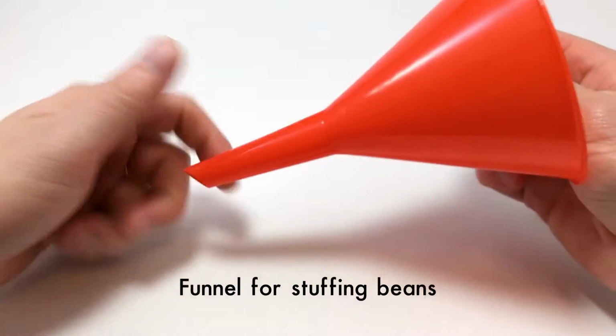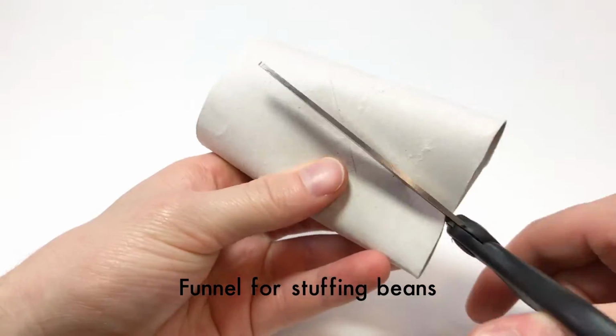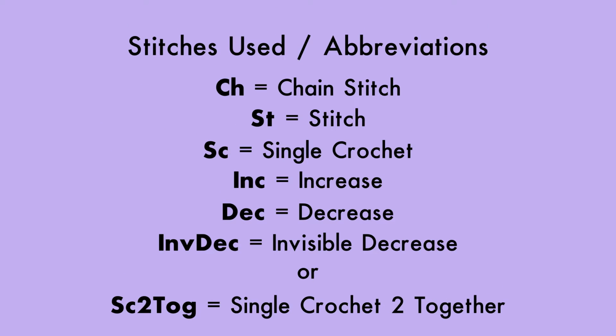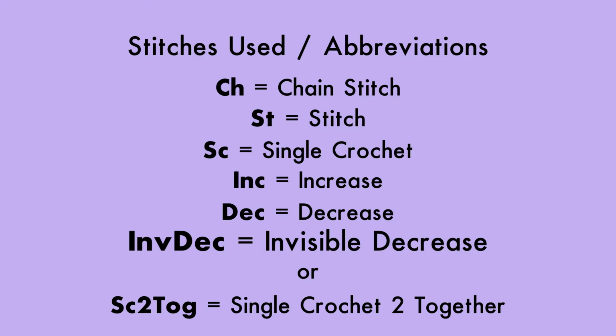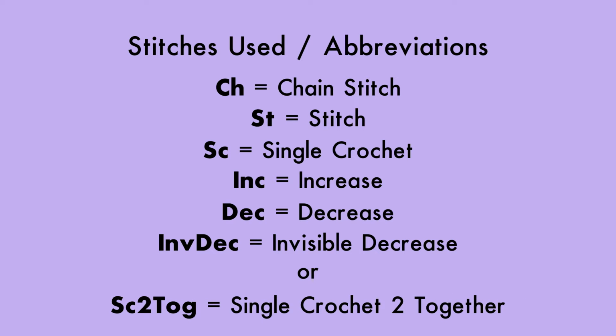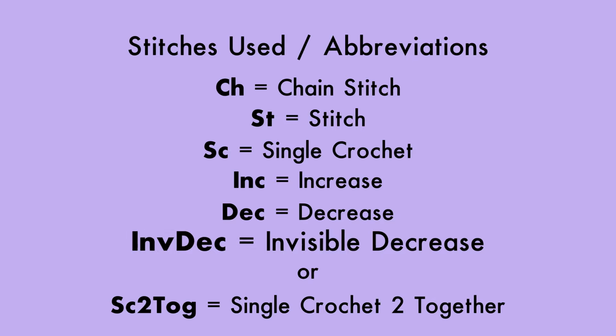You also might need a funnel for pouring the beans in, but if you don't have one, just cut a toilet paper roll in half and use that. And here are the stitches that you'll need to know how to make, and their abbreviations. The chain stitch, the single crochet, the increase, the decrease, in either the invisible decrease or the single crochet 2 together. Either of these will work. I'm using the invisible decrease.